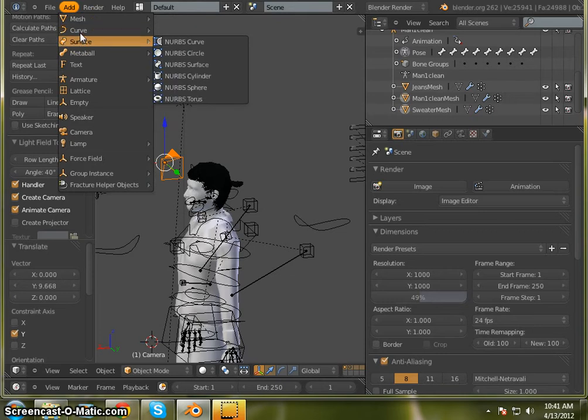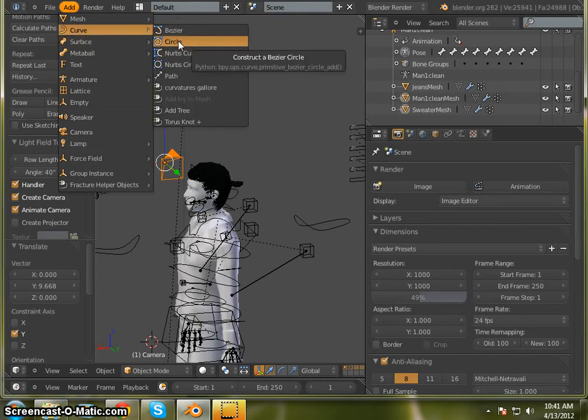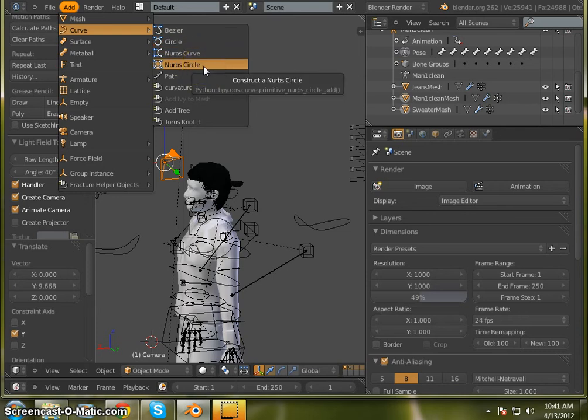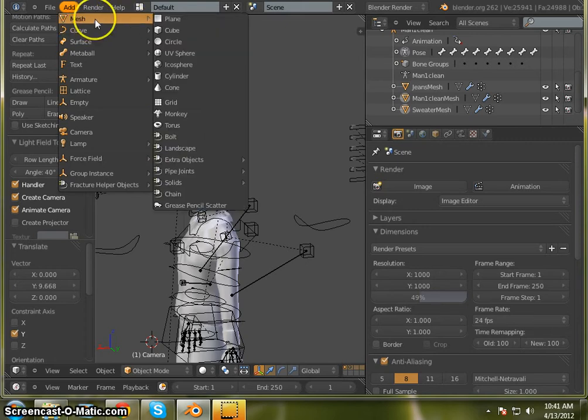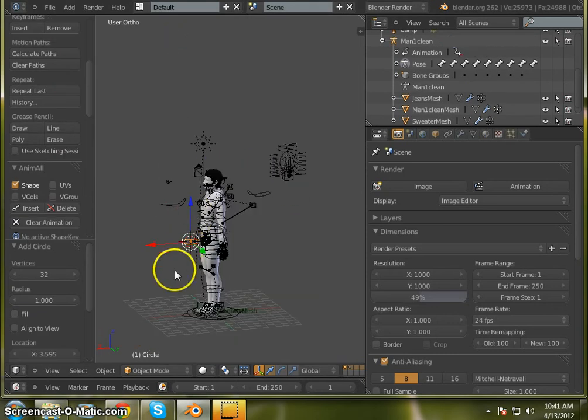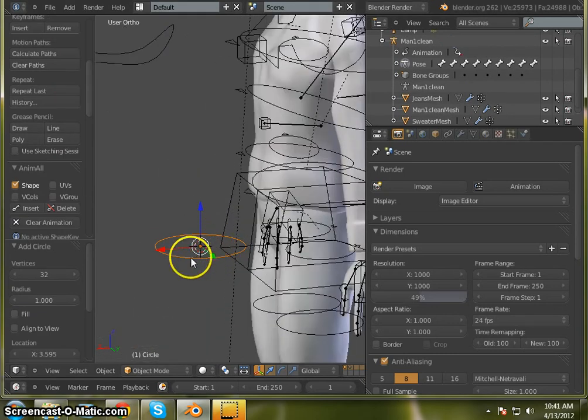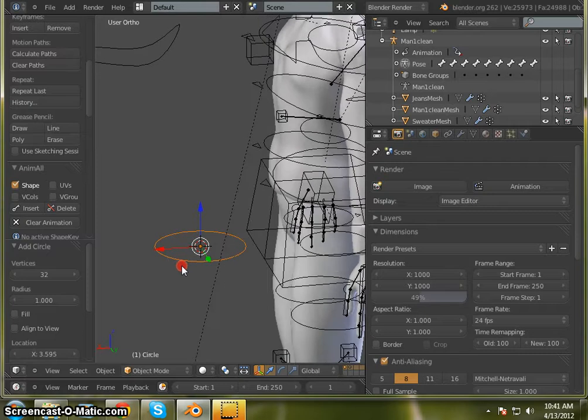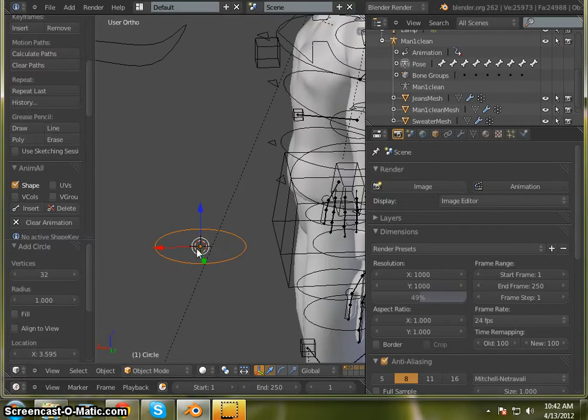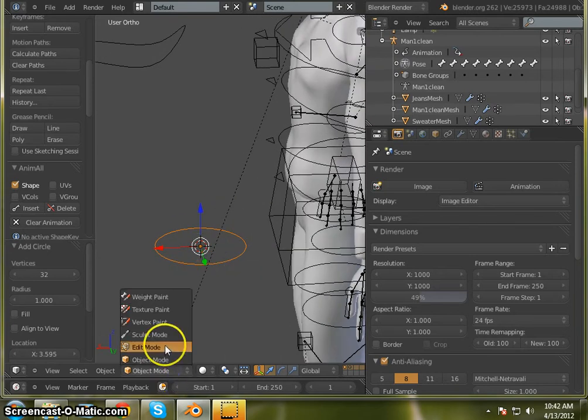Now we could make a circle straight from this. If you have, we can make a Bezier circle or Nurbs circle. Either way. However, we can also just come right here and create a little circle mesh. Okay. So the first thing we want to do here is actually just hit E, Z. Oh, we need to be in edit mode, excuse me.